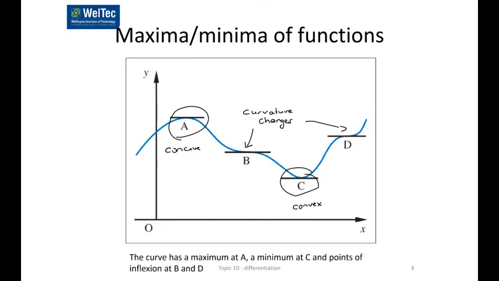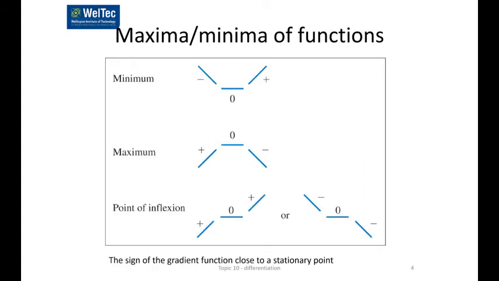Now we can use calculus to find A and C. We can also use it to find B as well. B and D aren't particularly in this course, though we will have a quick look at them. Let's break this down. Let's have a look at a minimum point. For a minimum point, at the bottom, the slope of that line is 0. And similarly, for a maximum shape point, the slope is equal to 0.